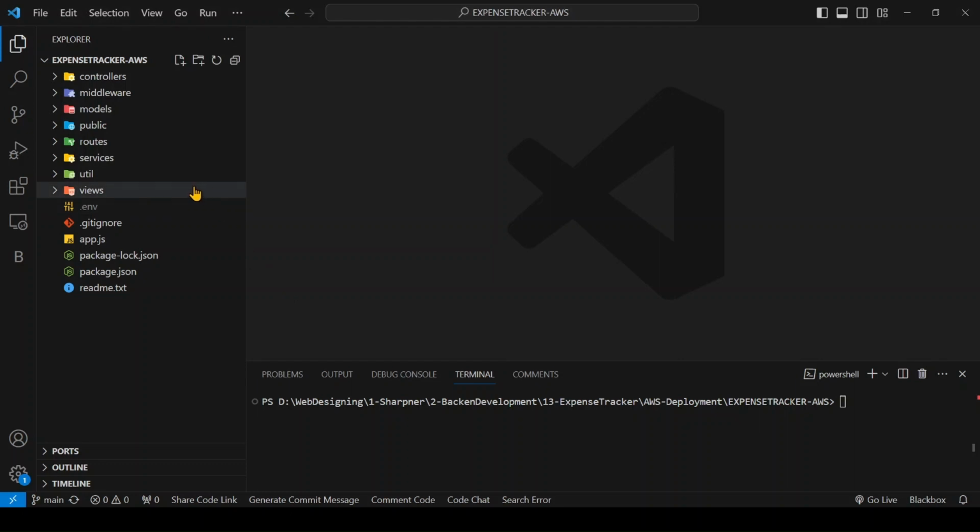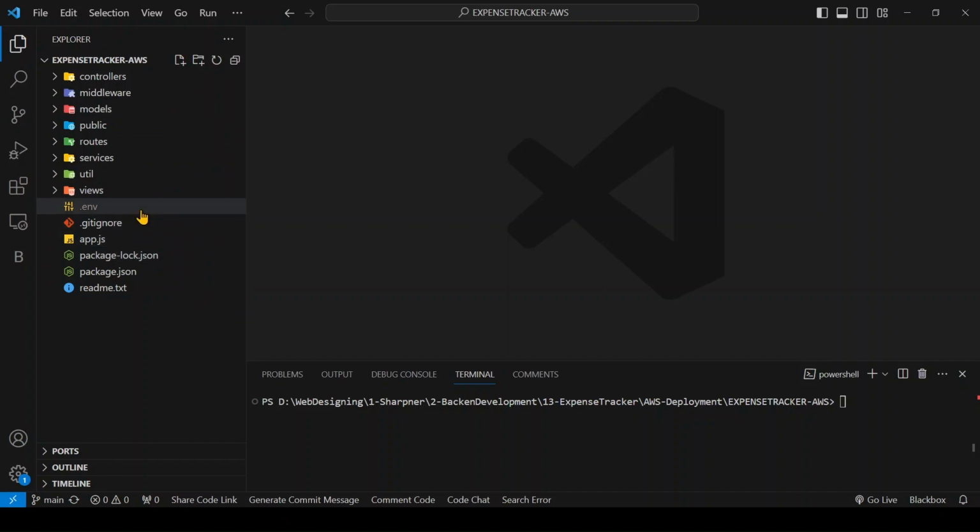Let me tell you first, you don't need to follow the exact same thing that I have done so far. You can do much better than me. But there are a few things which you need to follow in order to make sure your project works fine on the AWS server. Obviously, the first thing, you can keep a folder structure like this. I will tell you what I have done.